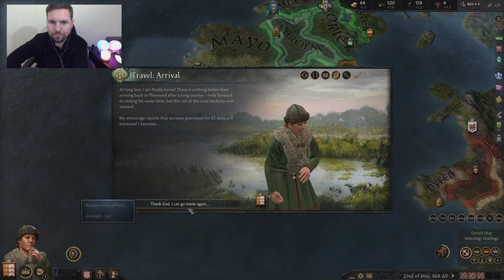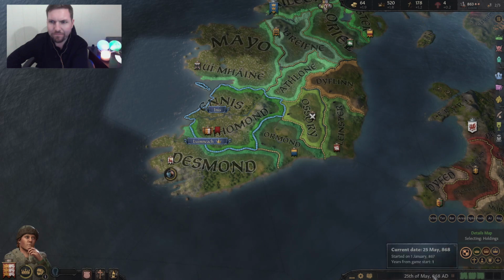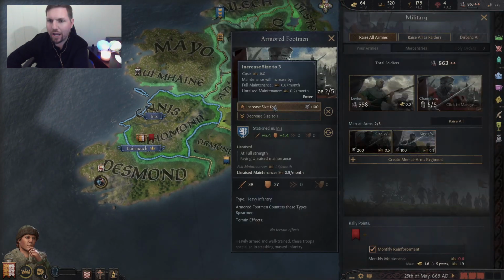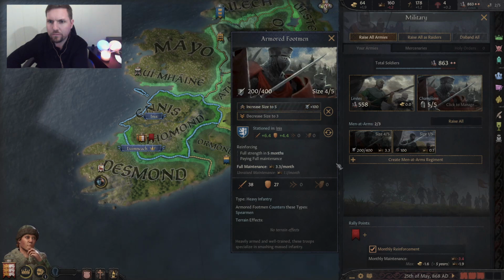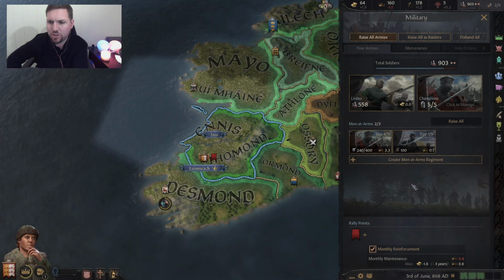Home sweet home. No immediate effects. I can go inside again. And I have a ton more prestige. So I am going to increase my troop limit, or troop size. Yeah, increase it to 5. Why not? Take a small hit to prestige as I build it on up.